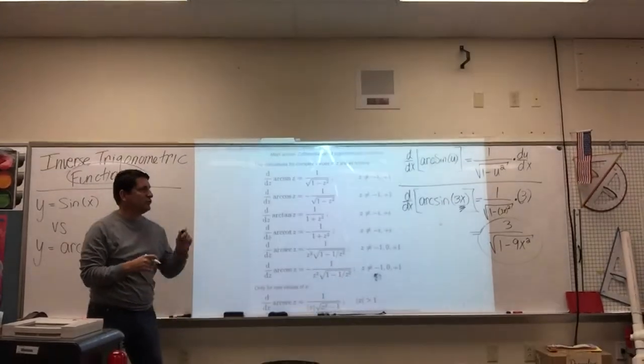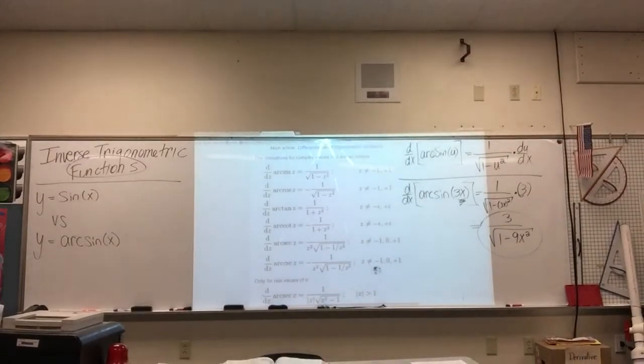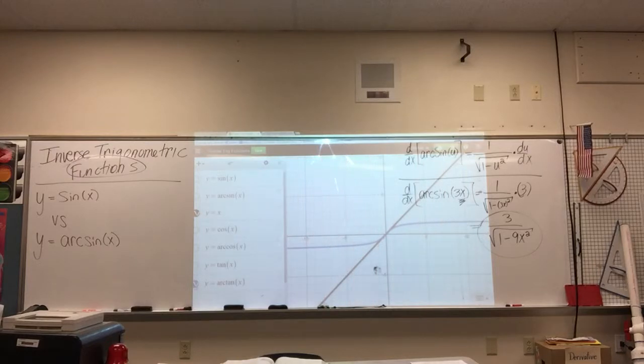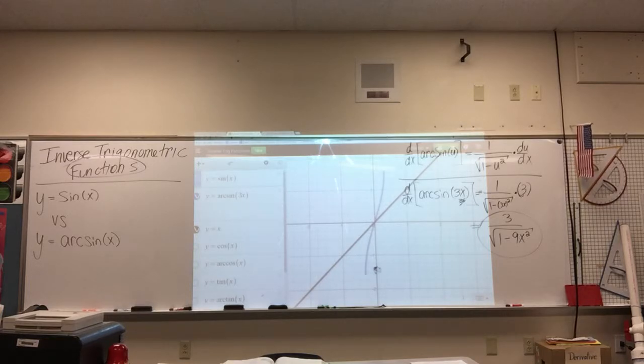That's the derivative, which tells you the slope of the line tangent to the function, which is the arc sine of 3x, which, if I put this in here, this is just so boring. This poor guy right here, that's all he is. Okay, so notice its relationship to this one. Higher amplitude means that it gets stretched further vertically. So the slope of the tangent line to this blue graph at any given moment is 3 over the square root of 1 minus 9x squared.